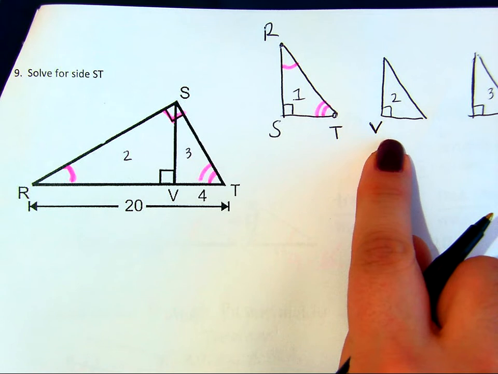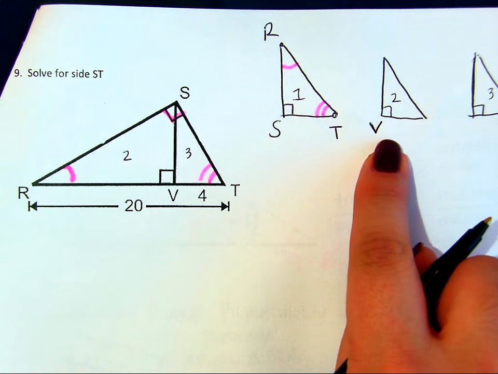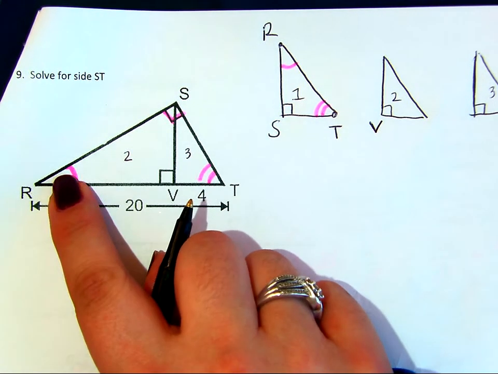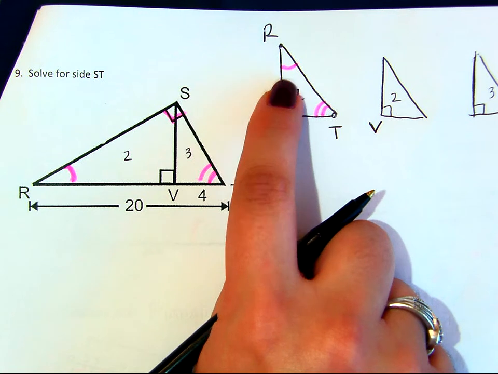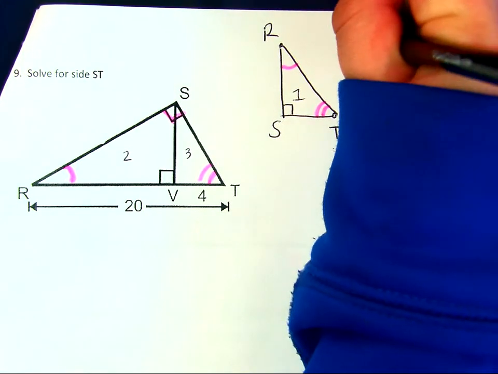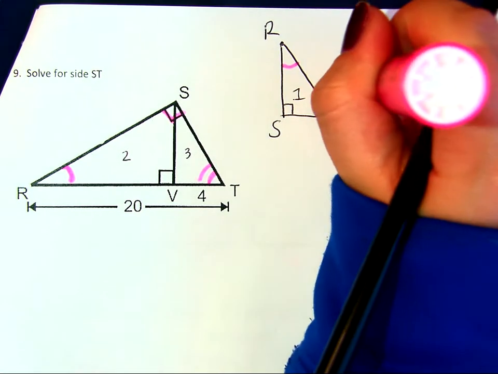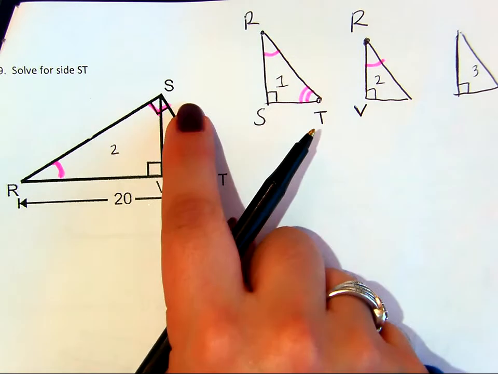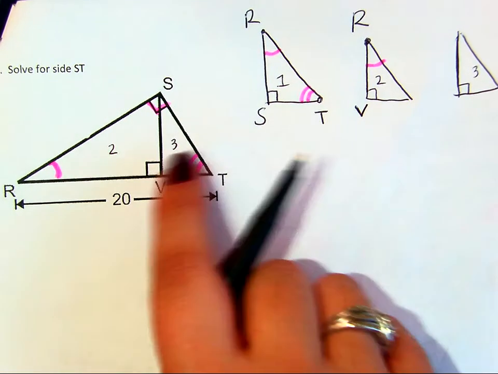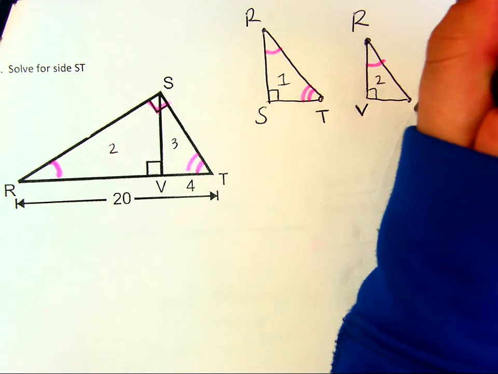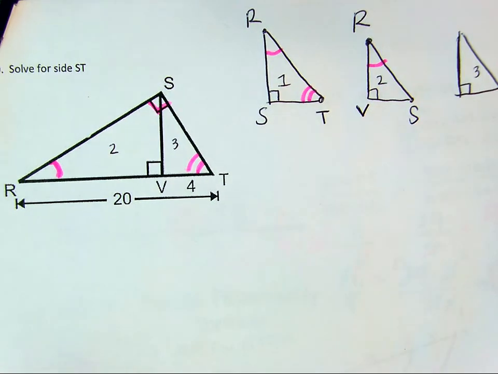V is here. Okay, triangle 2 has angle R. And on triangle 1, I placed angle R up here at the top. So I want to make sure that I'm consistent with R also going up on top here. And the only angle left is S. So I have V written down and R. And to finish off that triangle is point S. There's that guy.